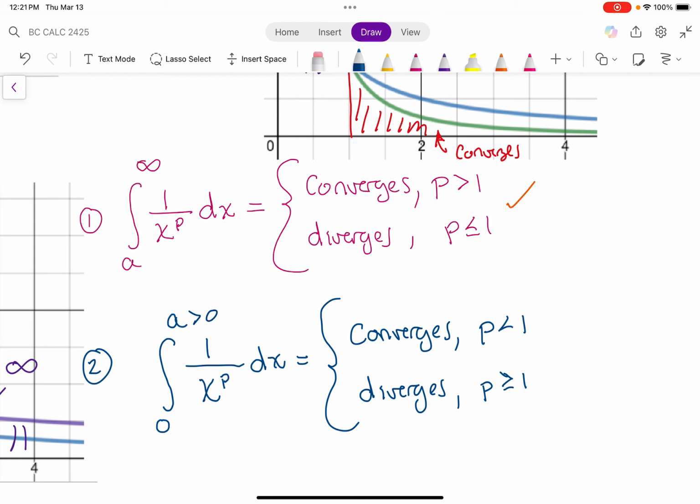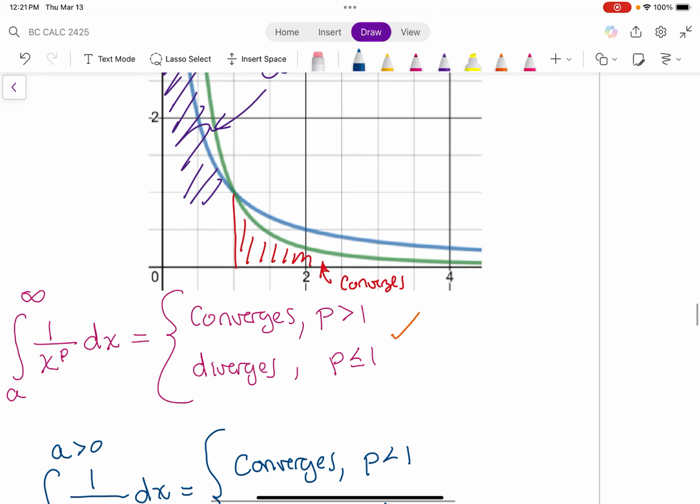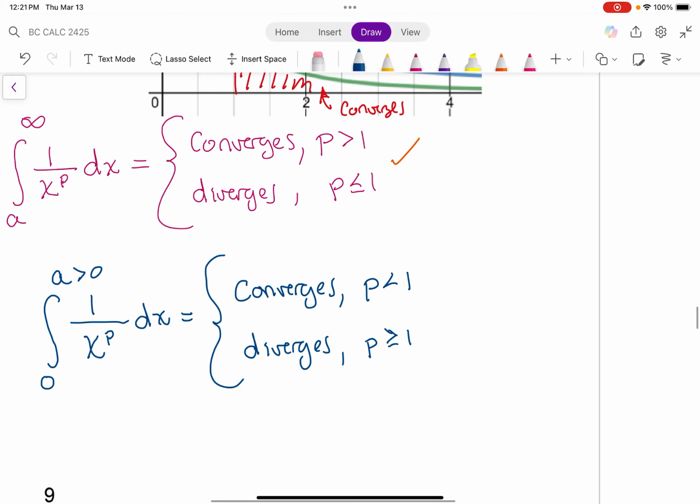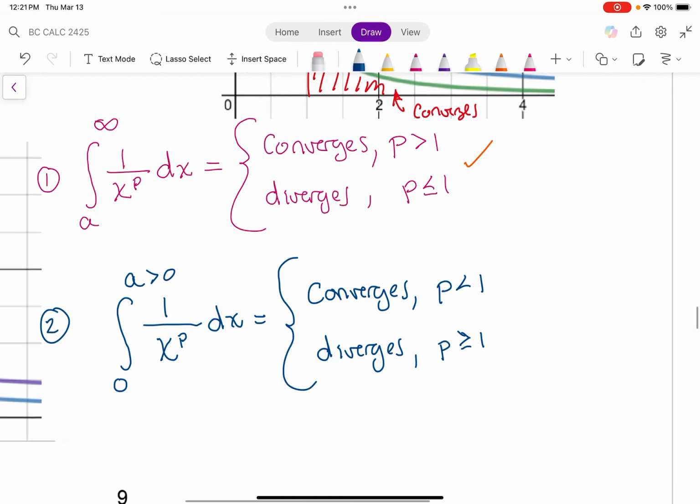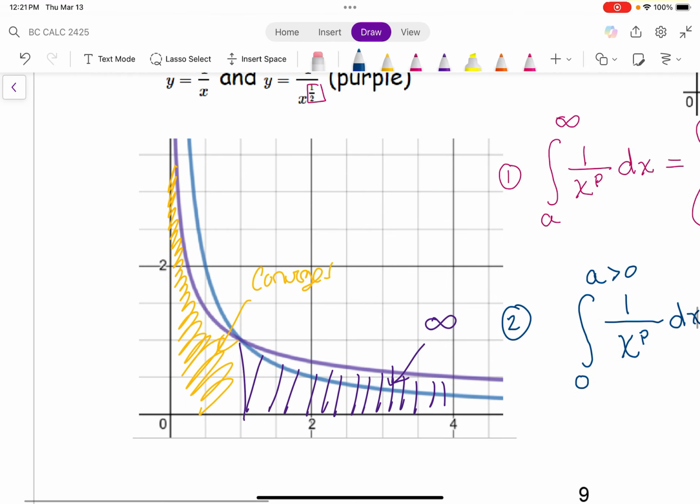Okay, it's reversed. This picture is supposed to try to get you to see that when p gets greater than 1, it gets thick over here, in the region between 0 and a. Whereas it gets thinner off to infinity. But if p is like a half, it's going to converge because it gets thinner over here by the y-axis.